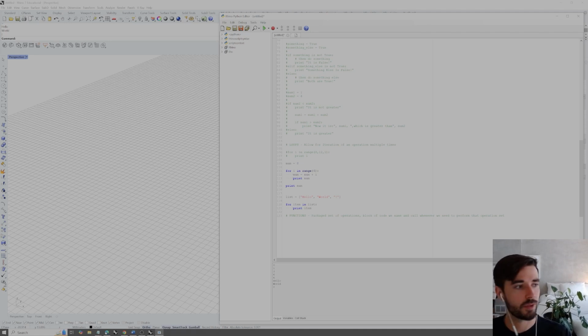If we wanted both the index value and the list item, what we can do is what's called a list enumeration. So we can say for I, comma item in, and then we need to type in enumerate, and then put that list inside of parentheses. And now we can print I, comma item. This is going to print 0, 1, 2, and also be printing hello, world, exclamation point.